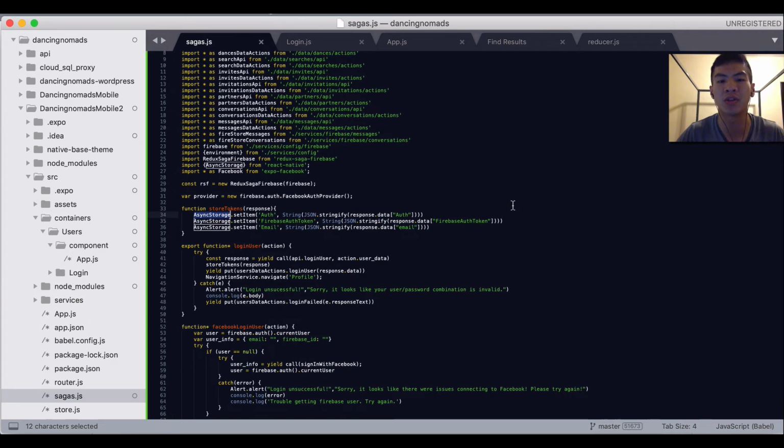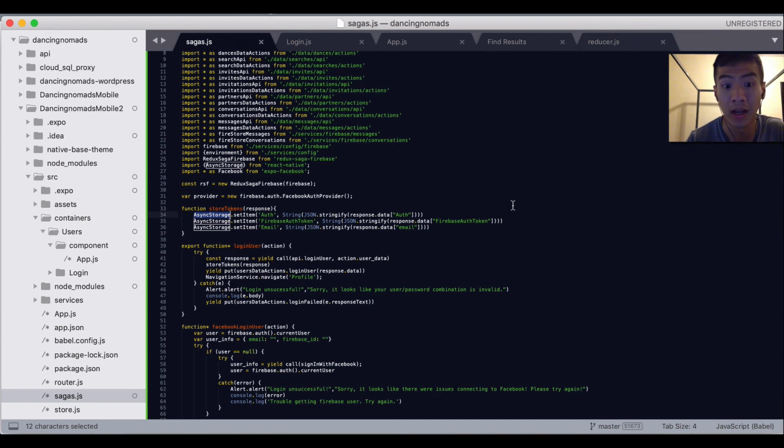And the email is just there because, I don't know, I have no idea. I don't remember what the email is for. I think it's just easy access because I don't want to look into the user, or there was some case where I wasn't able to access the store, or the email was wiped out, so it was always easier to have the email as a cookie, or in this case, an async storage item. So that's what store tokens is all about, and that's pretty much all I wanted to cover in this video.